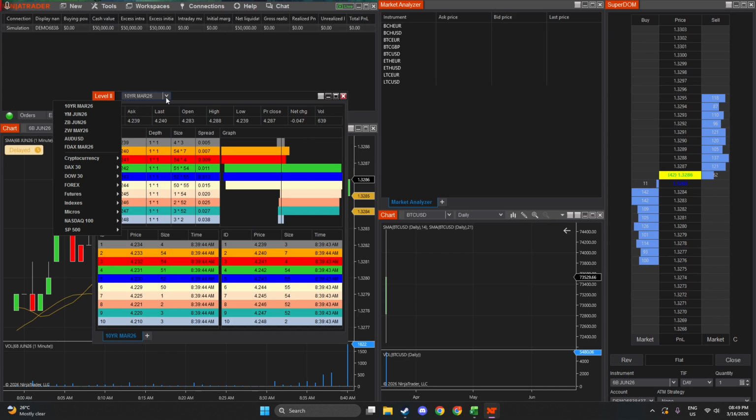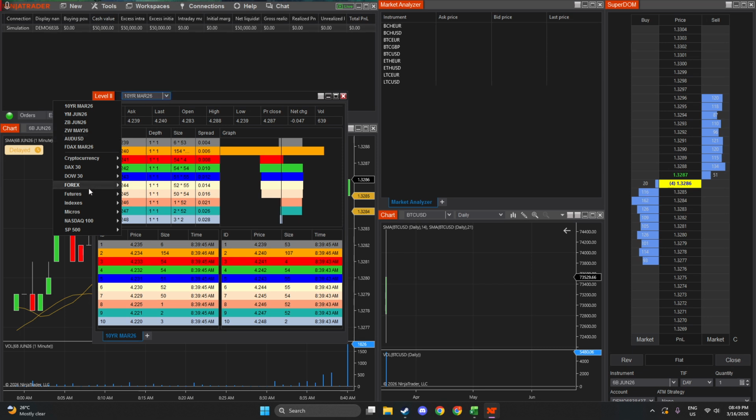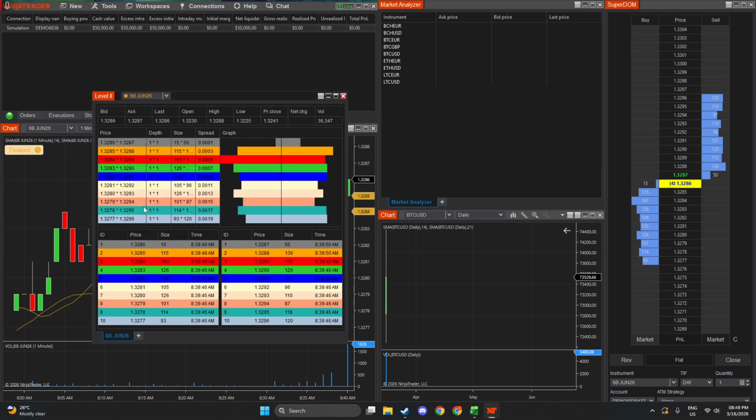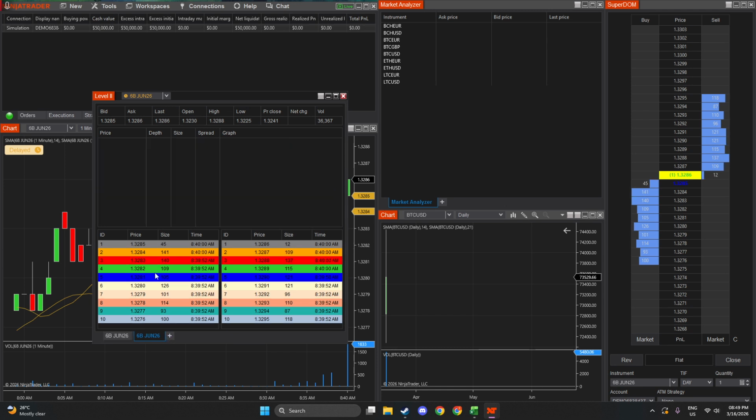As you move farther away from the middle, you're seeing deeper levels of the order book. Sizes are typically shown as quantities, such as shares or contracts, depending on the instrument. Think of the left side as the buyers stepping up to the plate and the right side as the sellers lining up. Larger sizes can imply areas of interest where price might pause, although those levels can appear, change, or disappear quickly. Watching how the depth refreshes can help you gauge momentum.